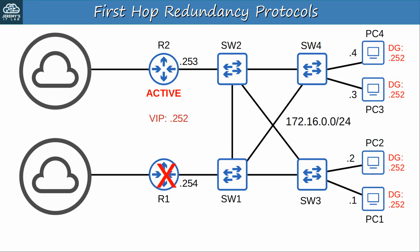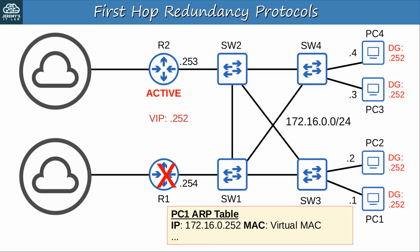Note that the end hosts, the PCs, actually don't have to change their ARP tables. The entry in the PC's ARP table is like this, mapping the virtual IP address, 172.16.0.252, to the virtual MAC address. So what needs to be updated to make their traffic start going through R2? The answer is the switches.